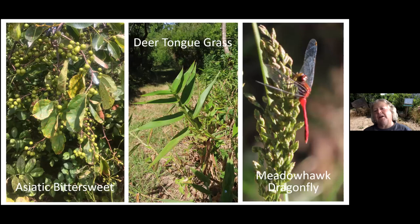So there are many species of meadowhawks, and I checked with somebody who's very good at dragonflies on the island, Nigel Grinley, and he says it's almost impossible to tell the difference unless you're a real specialist and you have some other equipment to look at things like what its mouth parts look like. So as always, I say, just enjoy the view and don't worry so much about the name. You can put it to the general area of meadowhawk dragonflies.